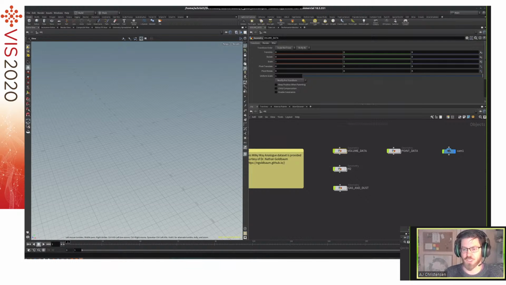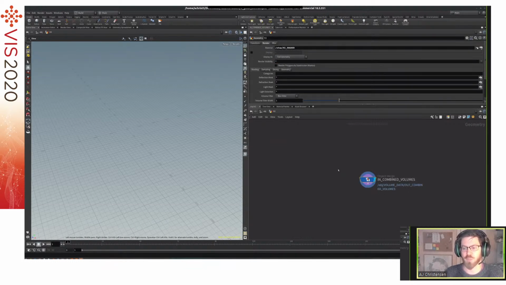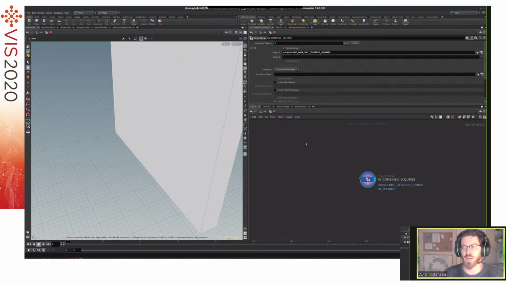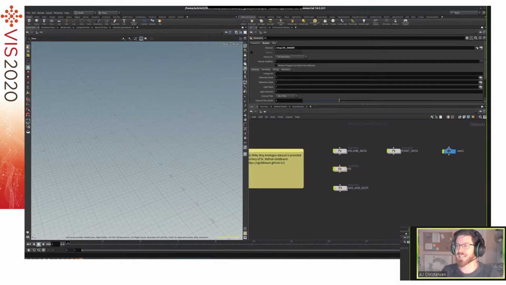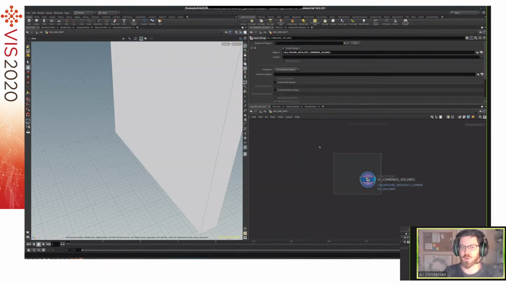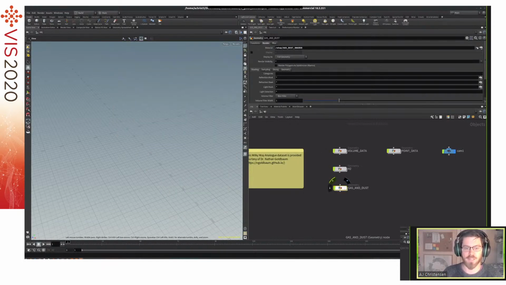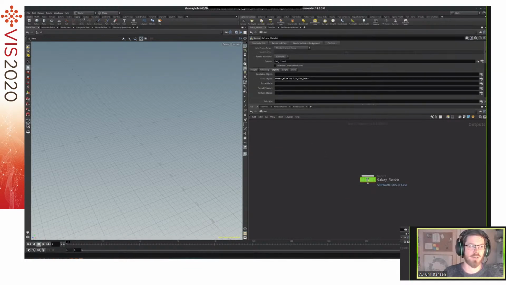This H2 container is using an object merge node to bring in something that's going to get one shader, and then the gas and dust is bringing in geometry from a different part of the network to apply a different shader. And then we've got an out node called Galaxy Render that's already set up.